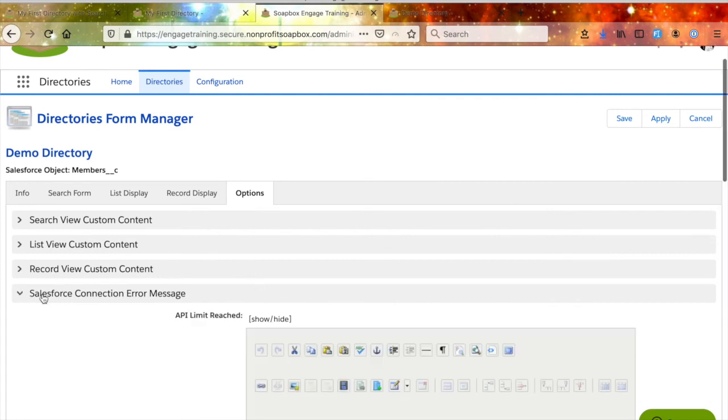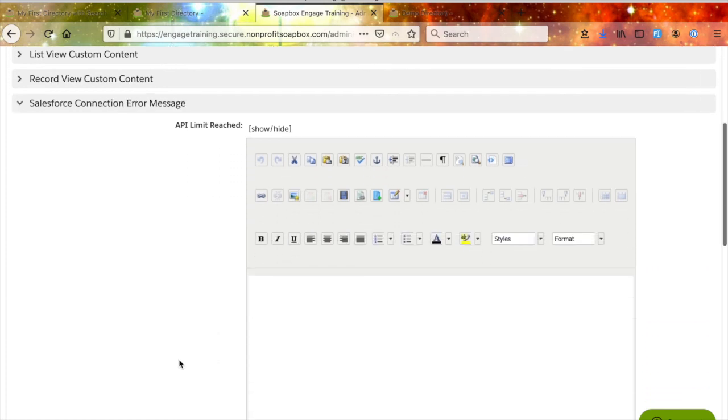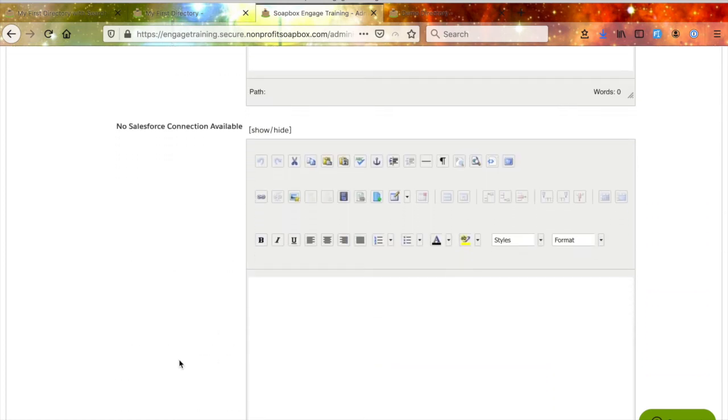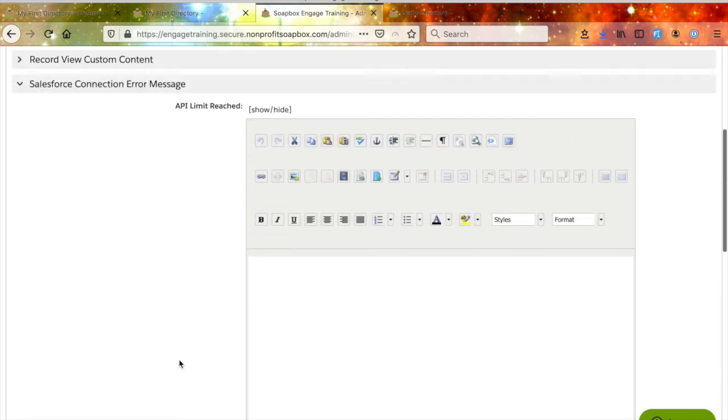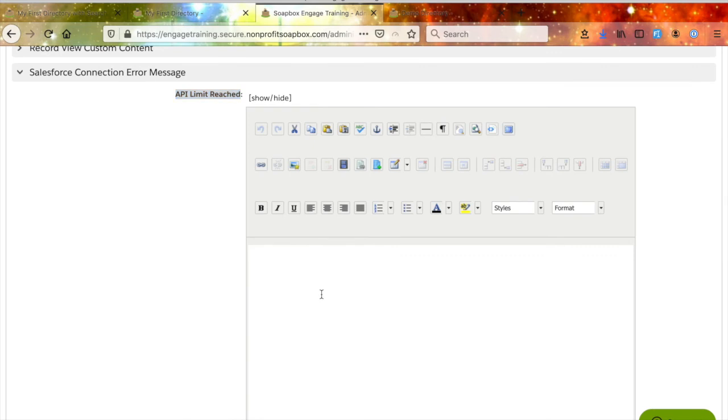Your Salesforce connection error message. If there is a problem with Salesforce, sometimes it can be helpful to your users to provide a more gentle error message. So if you've reached the API limit of your Salesforce account, you can decide what error to display to your users so it doesn't show them a big scary Salesforce message.